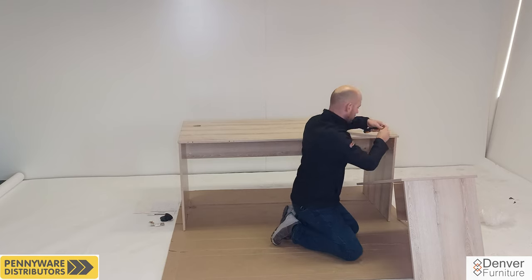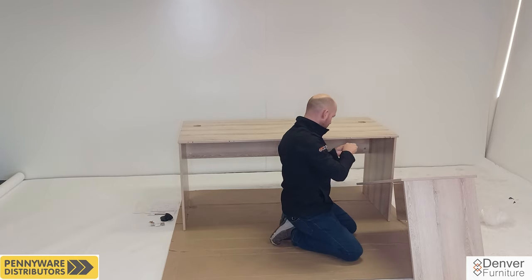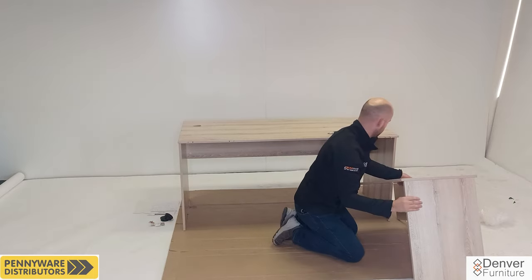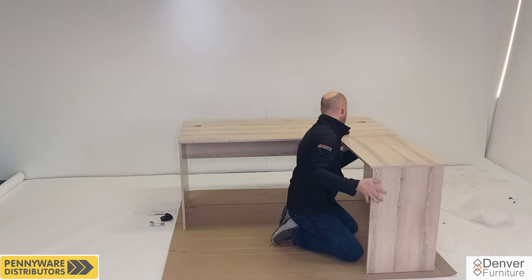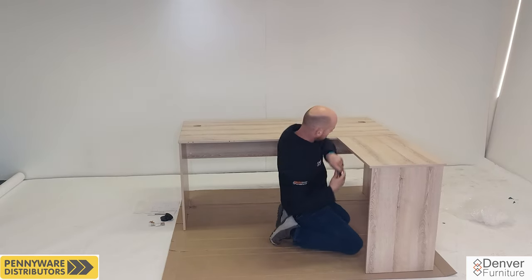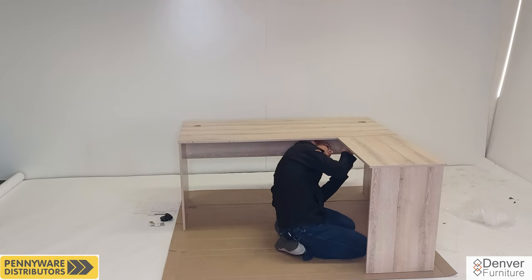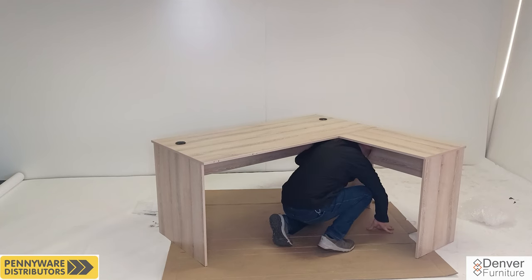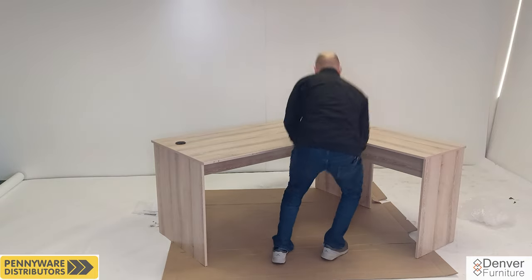Then set it aside. Looking at the big table from the front, we will be working on the right side. Insert two dowels and screw in two steel pins into the desktop at the very right side of the table. Gather the small assembly. We will be joining these two assemblies as shown in step five in the right side mounting section. Connect the two assemblies by locking the two cams at the bottom of the side top panel. Feel free to double check all cams. While under the complete assembly, using two screws fix the side panel to the overlapping foot.